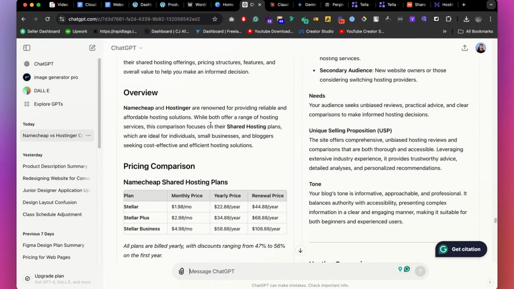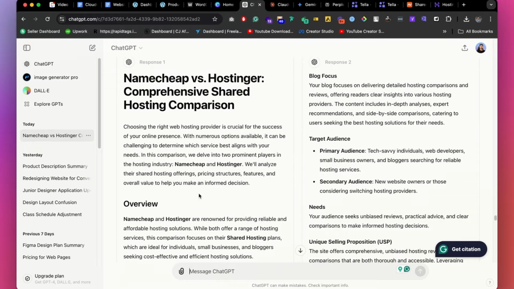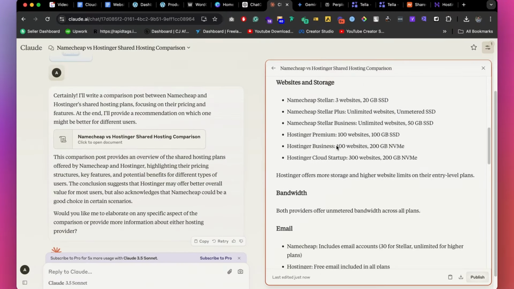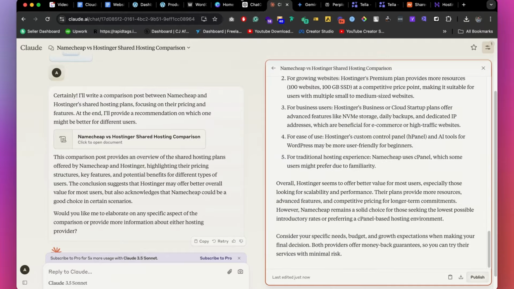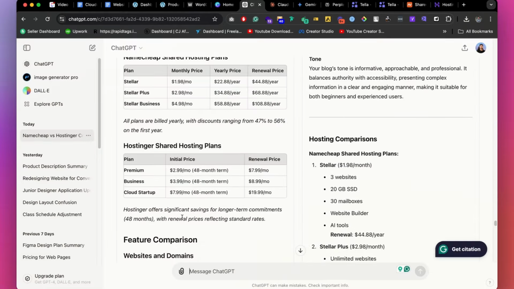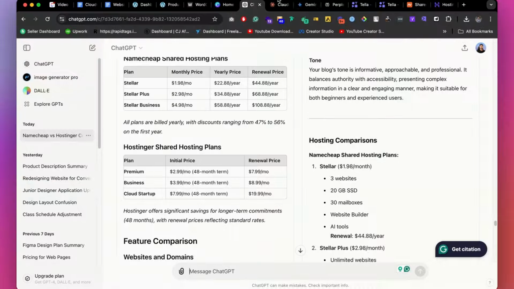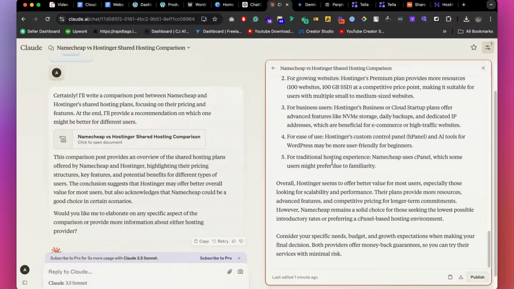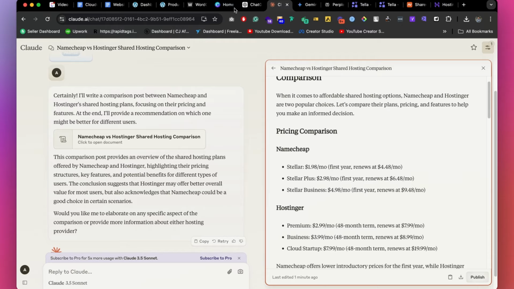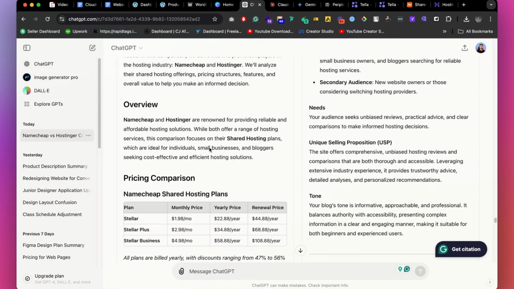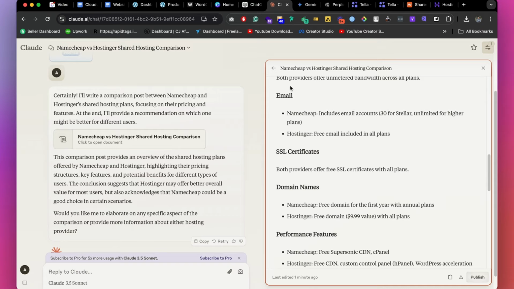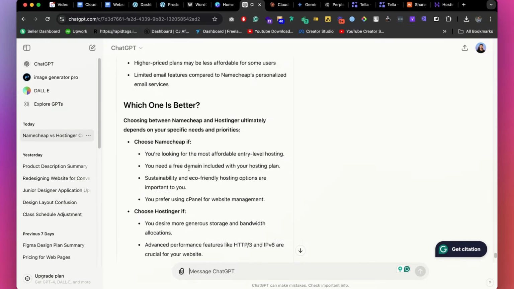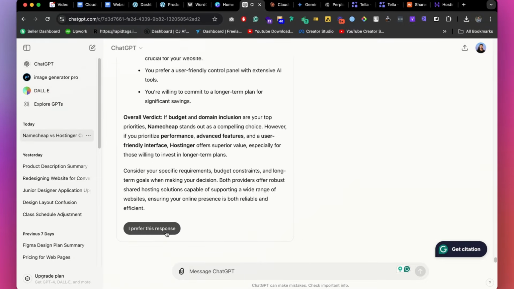I personally like this pricing plan. But if you look here, this looks like AI, but this one does not look like AI. Pricing comparison, Namecheap, hosting here. So I think this also looks good. But if you go with the table one, the table is much better than the normal one. So I think we can now analyze both of them, and we can make a decision, right? They're talking in detail about everything here. Hosting, okay, hosting manager, okay. I think this is good. I personally like this one, so I prefer this one.